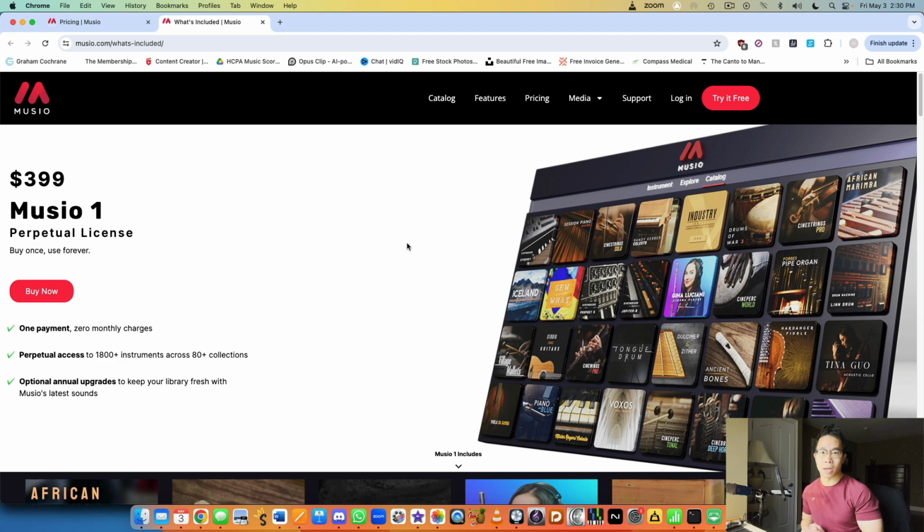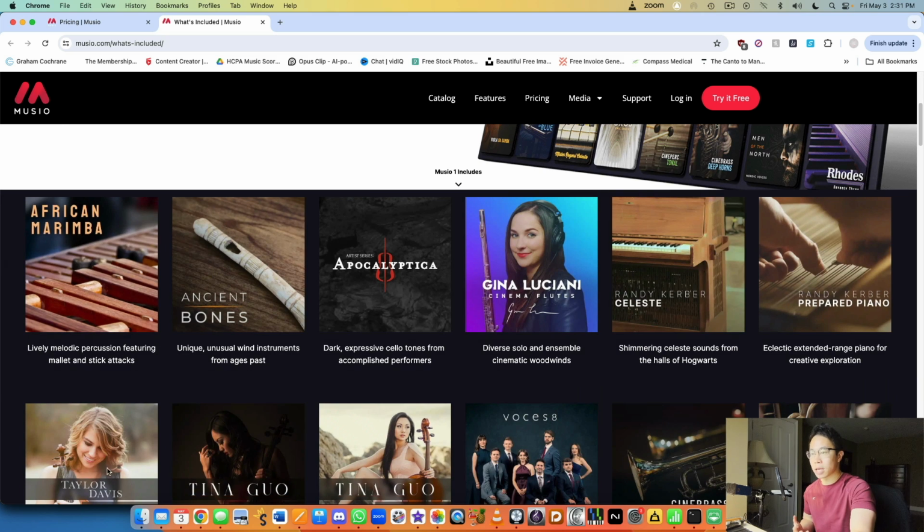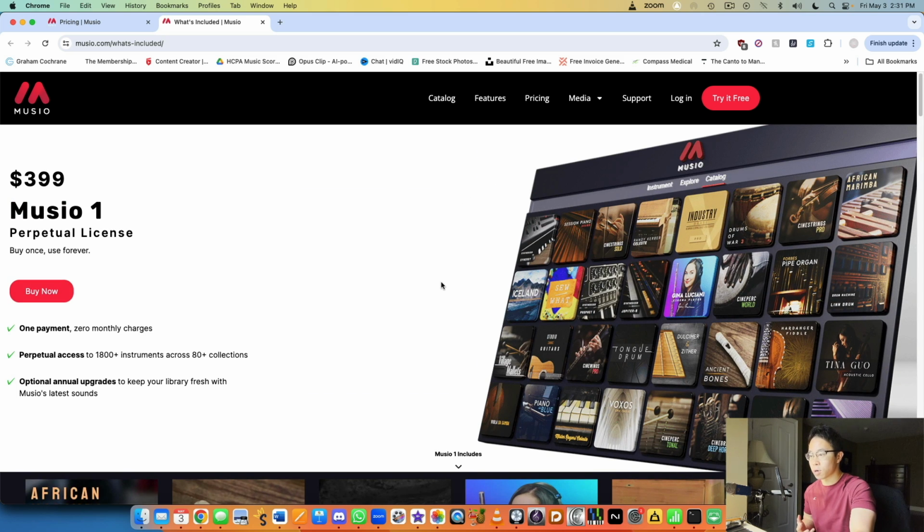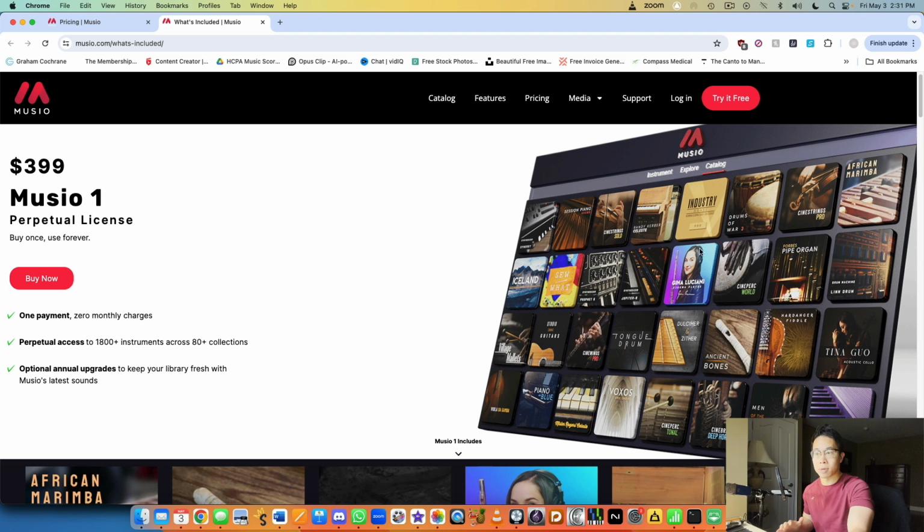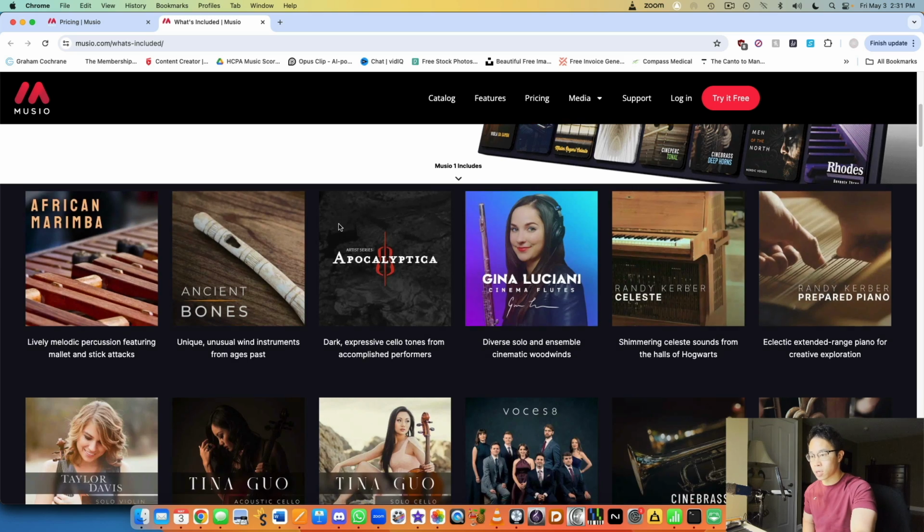That's basically what I understand after talking with Steve from the Musio team. The libraries you currently have in Musio 1, and that are still being developed for Musio 1, you will have forever, right? But if they put in new libraries that are not included in this list in the future, then I think you'll still be able to see them in Musio, but you won't be able to actually use them unless you upgrade to Musio 2, which I would assume has some cross-grade pricing, and hopefully it's at a fair rate, obviously.